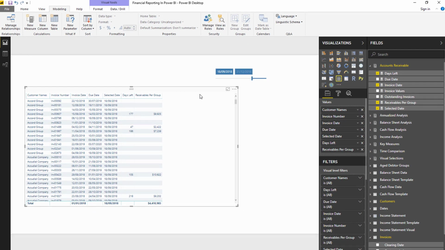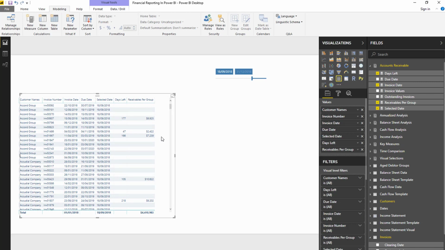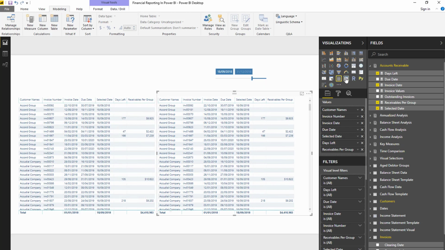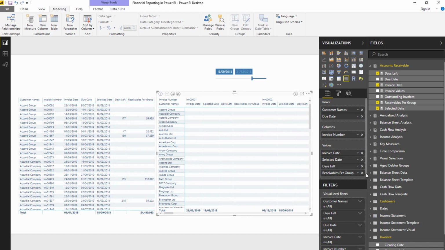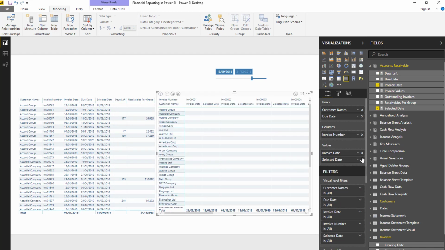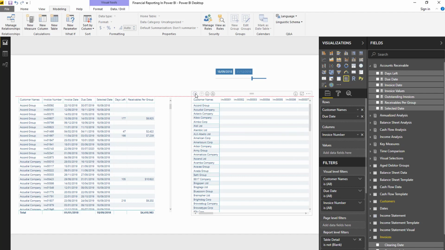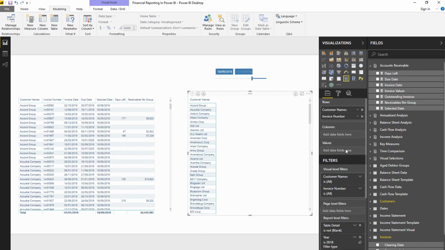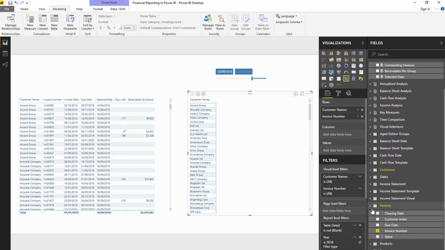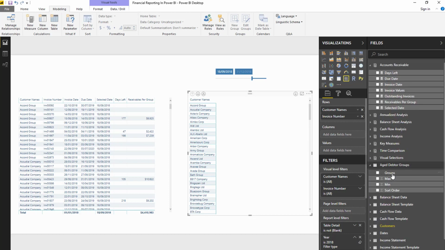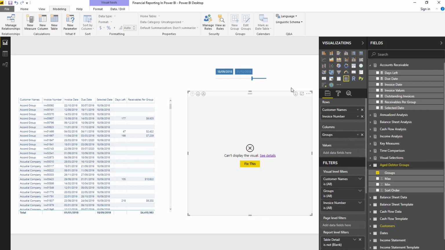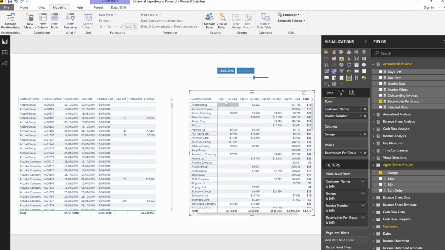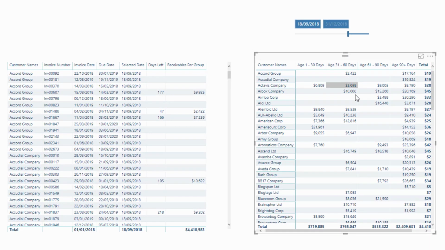Okay. Now, the reason it doesn't show the groups here is because we need to bring it into our matrix. So what I'm going to do is change this around and turn it into a matrix. And I go like this. And then I want this up here. And then in my columns, I'm going to bring that column in from the table I just created. So I'm going to bring my groups in here. And you'll see no result is applied now. But when I add this formula, you'll see that all of these are in those specific groups. Pretty cool, right?